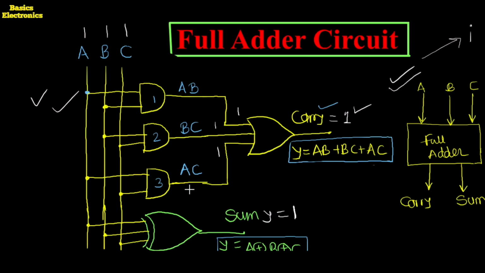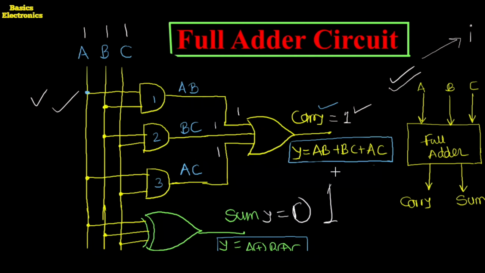If the inputs are A equals 1, B equals 1 and C equals 1, then the output of all of the AND gates is equal to 1. Or you can take another example, instead of 1 1 1 you can take 1 0 1. At least two examples are required, in which the carry is 1, the sum is 0 in the first example, and in the second example the sum is 1. Or you can change the example as per your need.